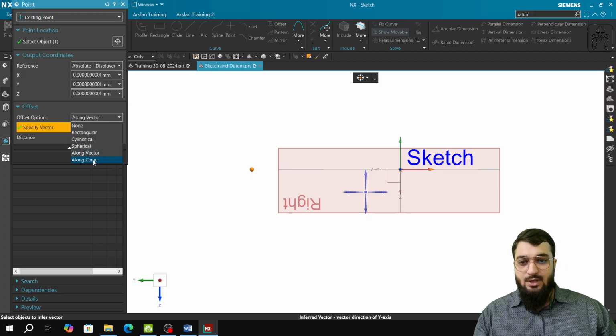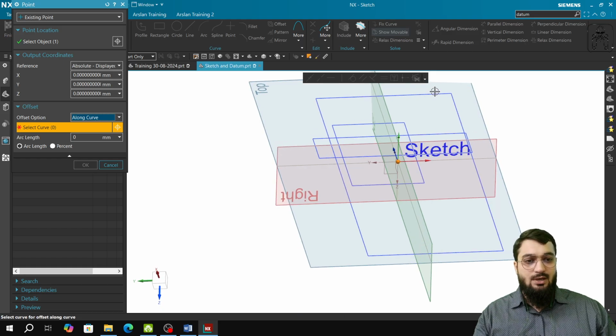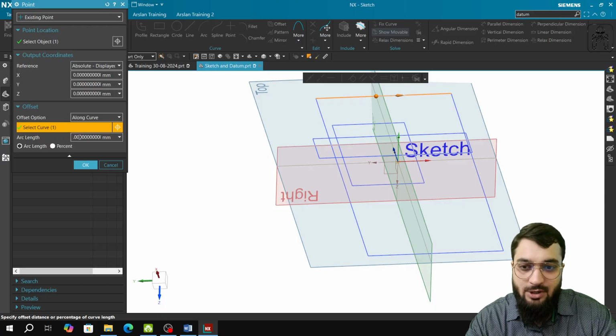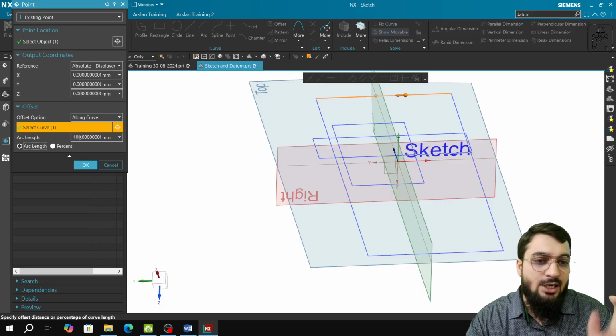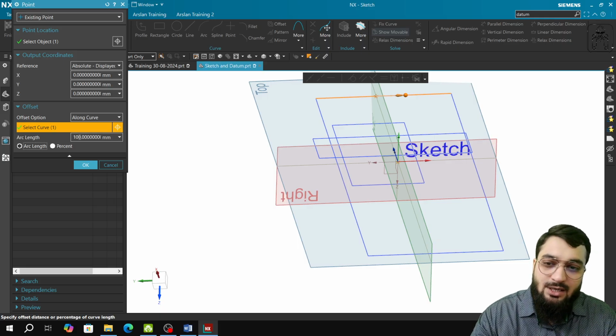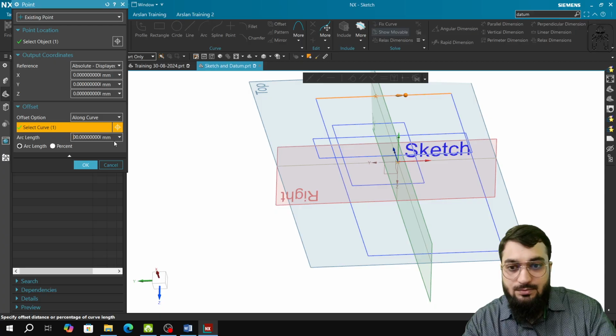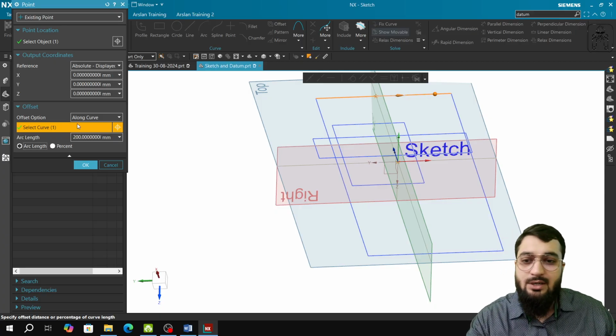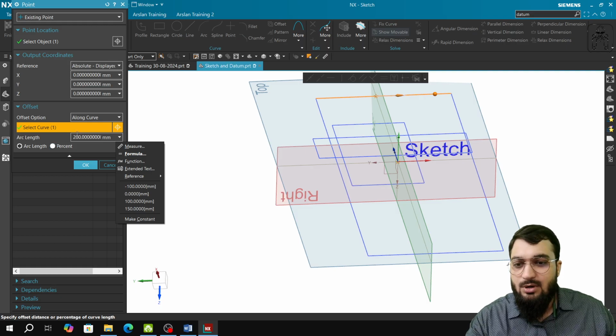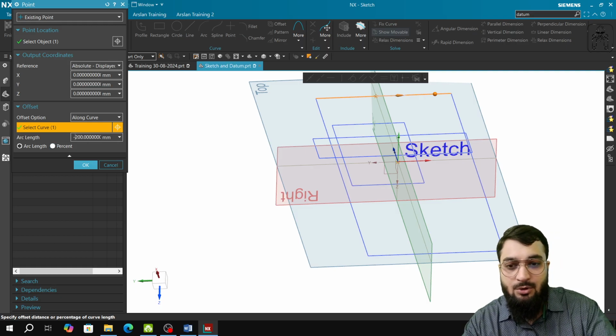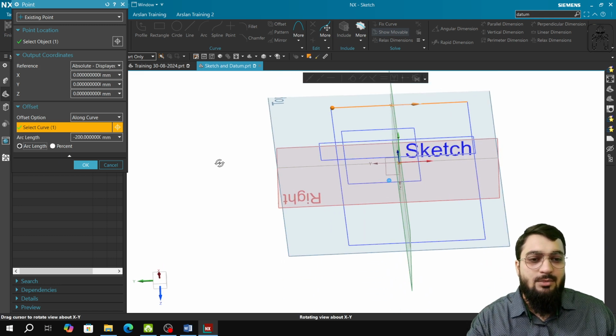You understand that? If I want to have it at minus 500, I can just put minus 500 and it will be like that. If you want to put it along the curve, then you can select this curve, just like we talked about on a path. You select this curve, and after that you can use this curve as a reference, and you can put a value over here. For example, I put it at 100, then it will get translated in the designated direction by 100. If I want to put it at 200, I will write 200 and it will get to that value. If I want to put it at the other end of the curve, I will put minus 200 and it will get translated by minus 200.